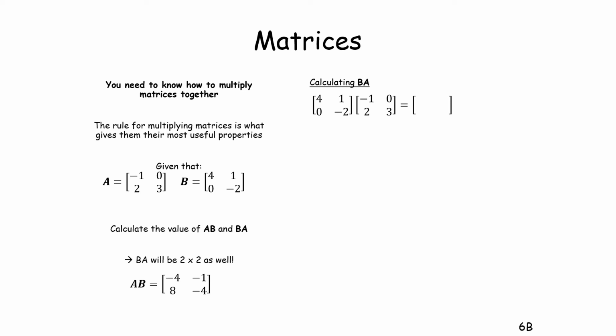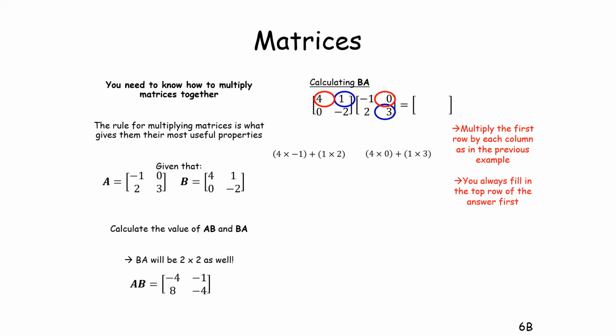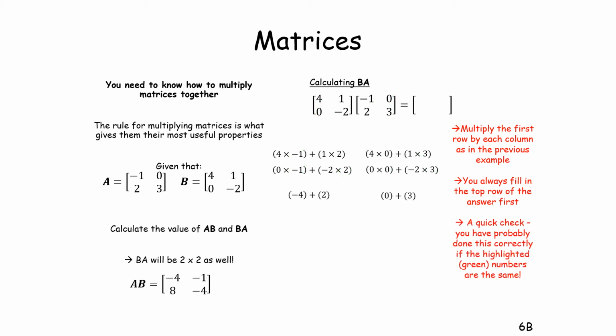So Vitush, what did you get on this one? Okay, so same as before, row times column. This is how you work out your first element, your second element, row times the second column. For your third element, second row times the first column, and finally second row times the second column. Now you work each one of these out, and you should get -2, 3, -4, -6.